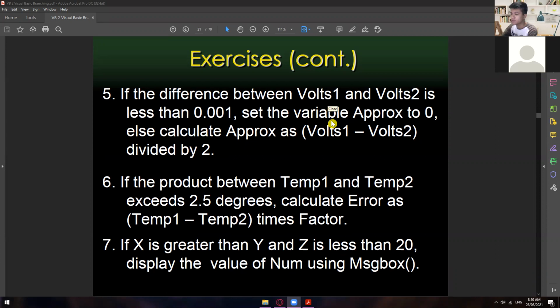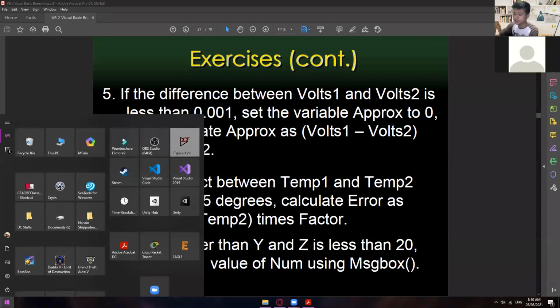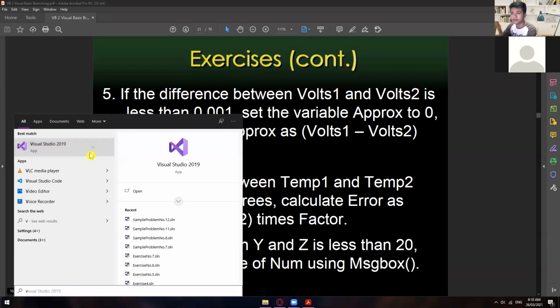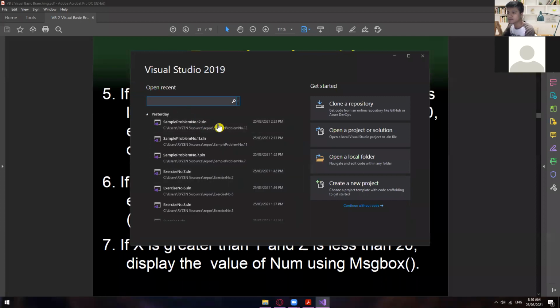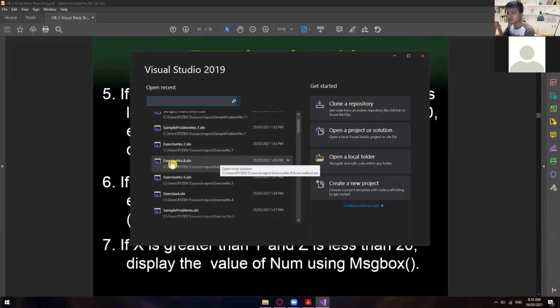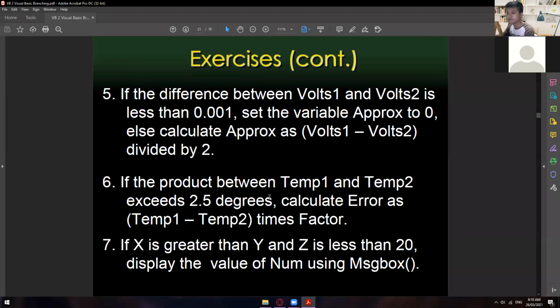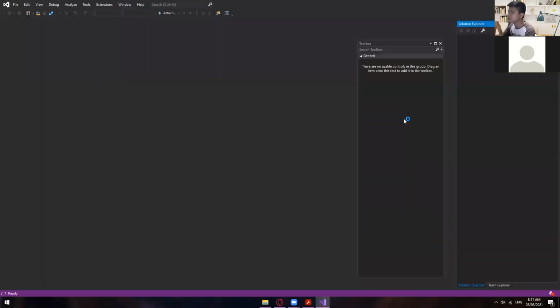So we weren't able to continue number 6 and 7. All right, so for number 5, let me just show you exercise number 5.